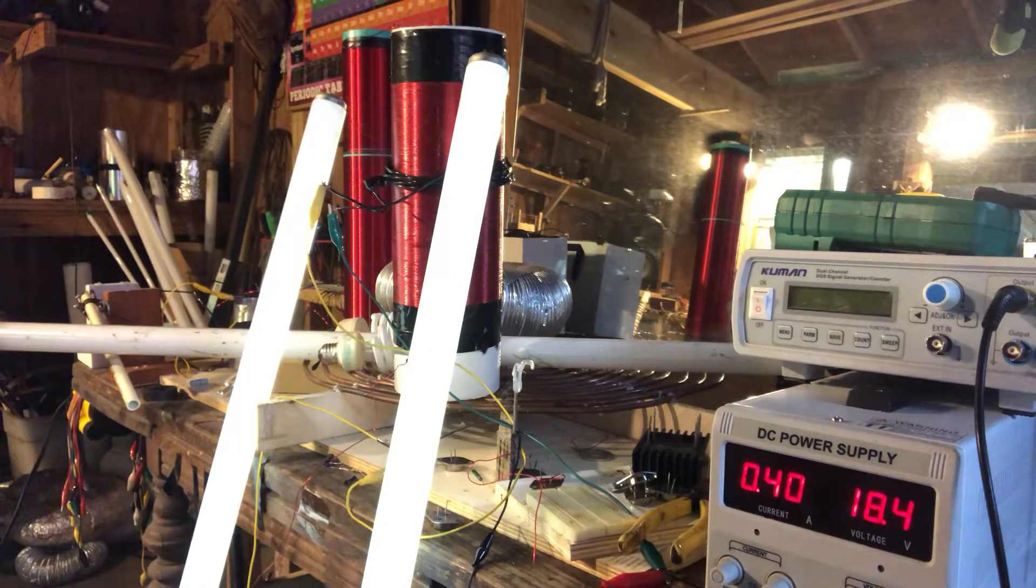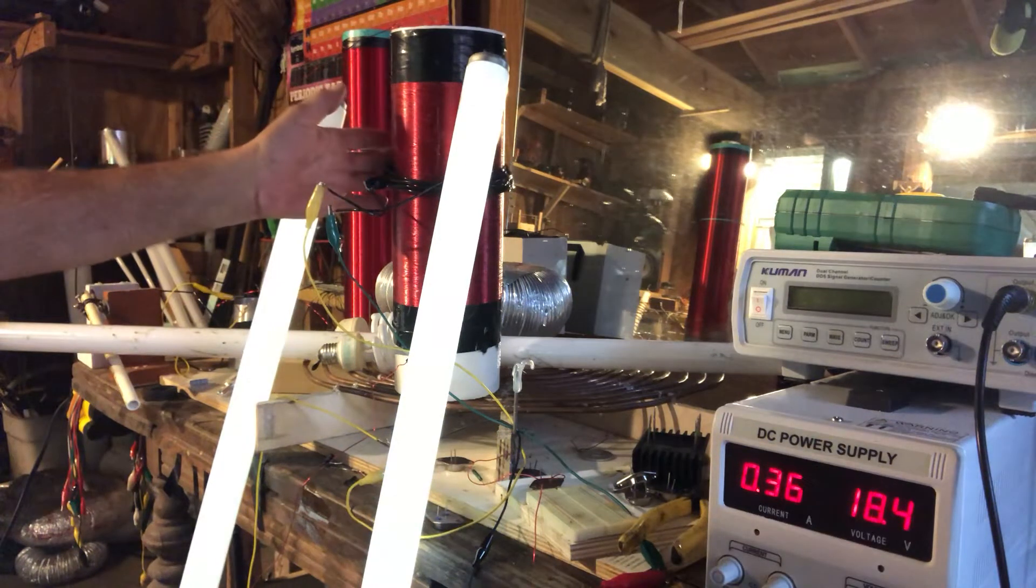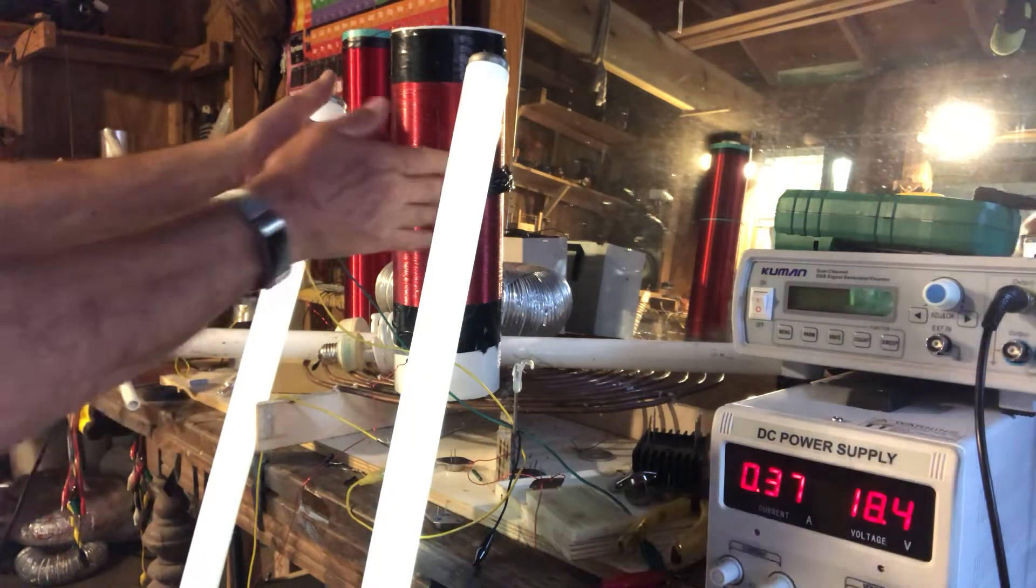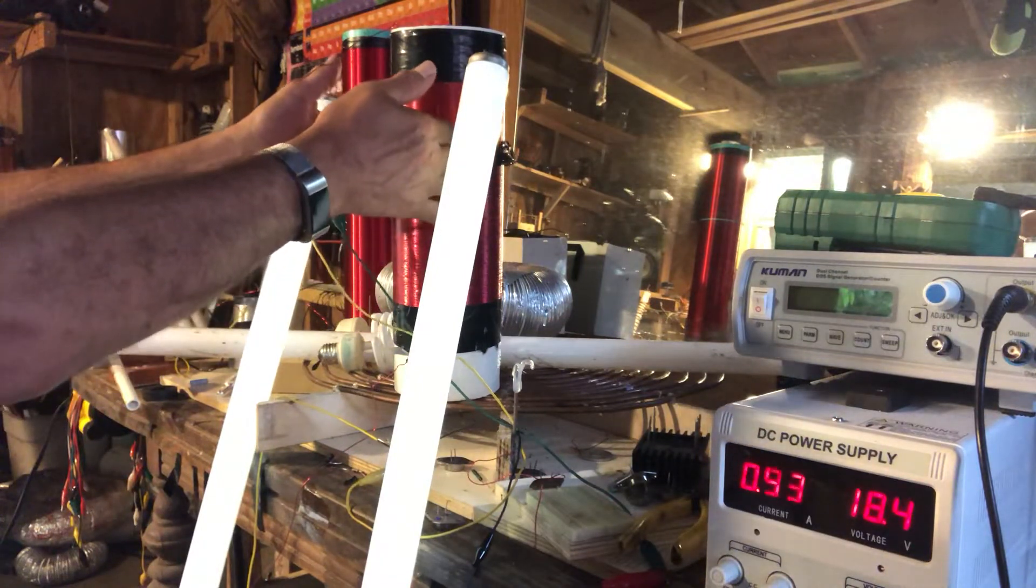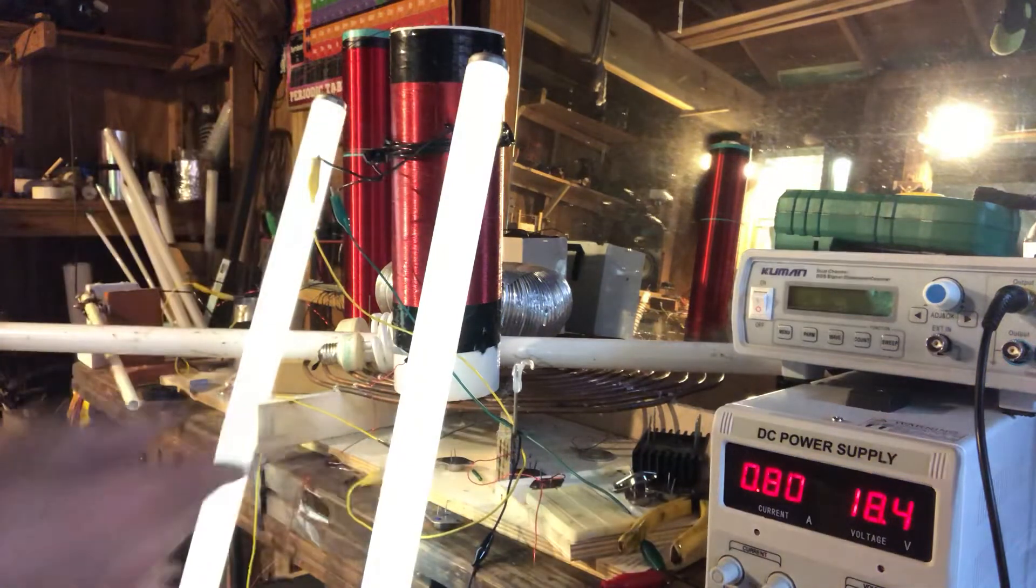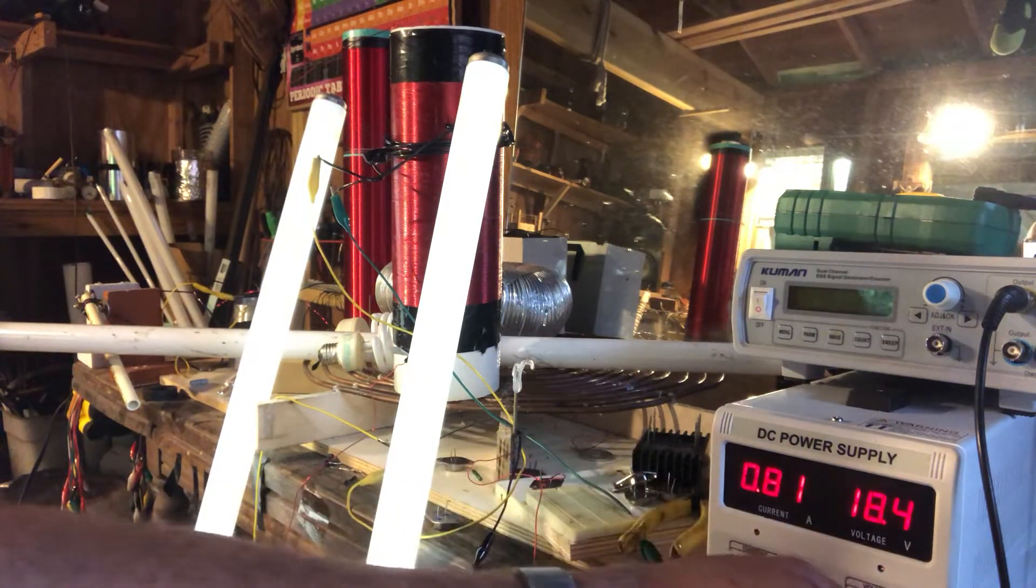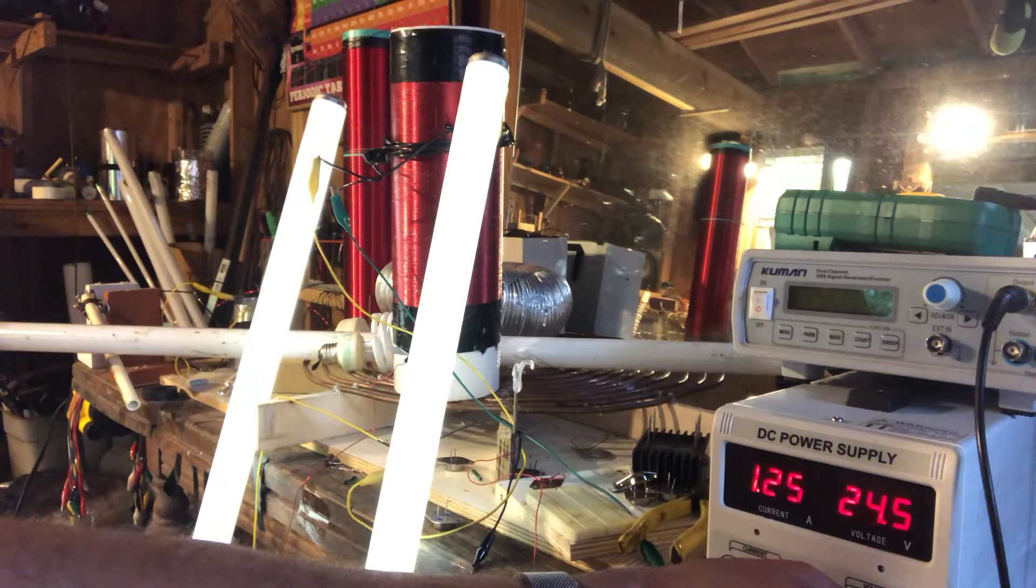I went a little higher and because I was touching it you can see the reaction on both of my hands. Let's go up a little higher, you can see the current. Look, I'm up to 0.80 of an amp at 18 volts. Let's go ahead and jet up to 24 volts.